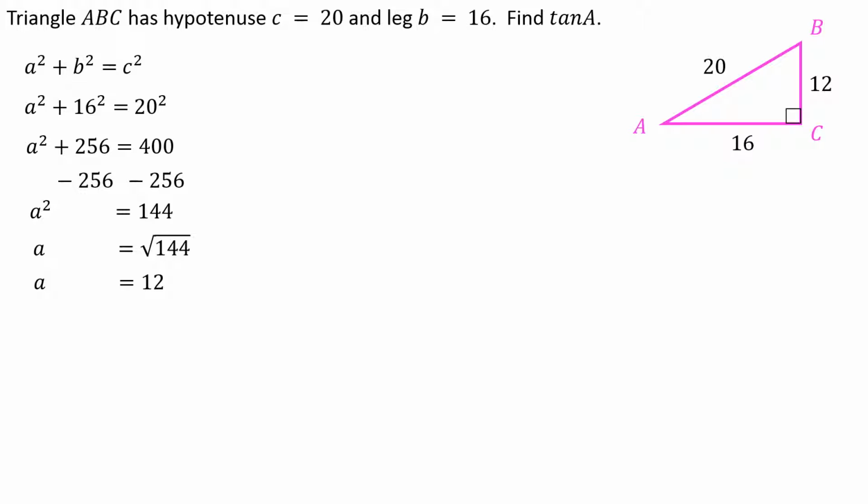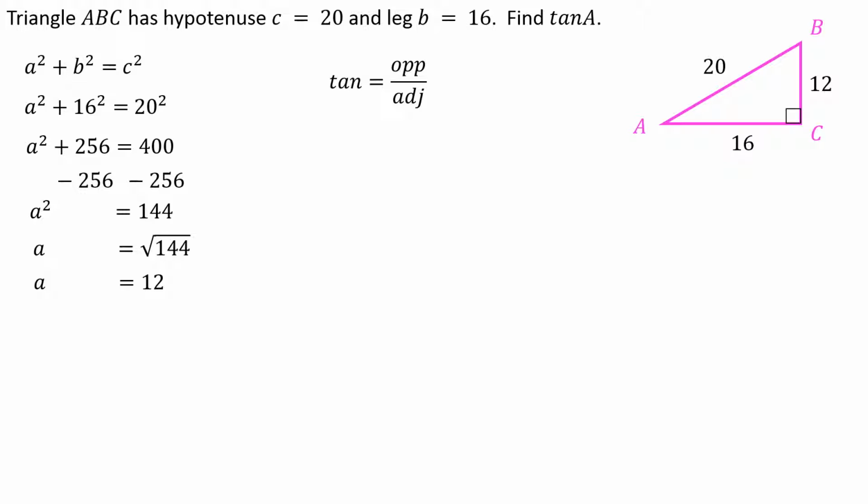Notice this is not like solving an equation. If we were solving an equation, we'd have to think about plus or minus the square root. When we're working with right triangles, we always assume the sides are positive. So with right triangle trigonometry, we assume that all three sides are positive, and so we're not going to have to worry about the plus or minus.